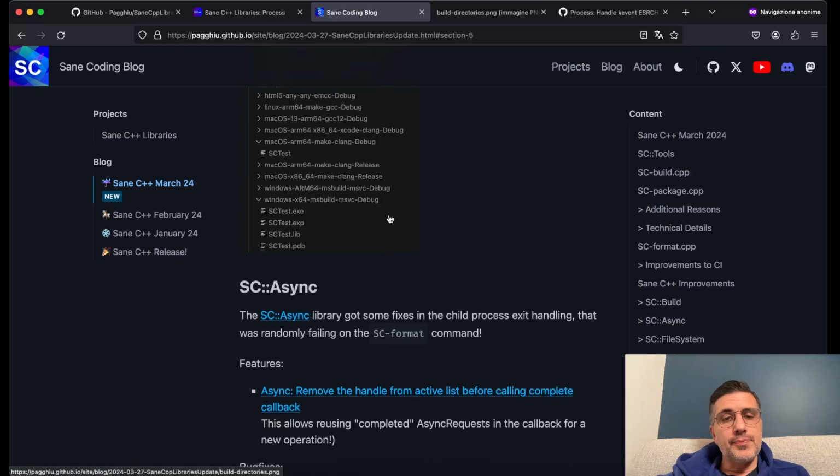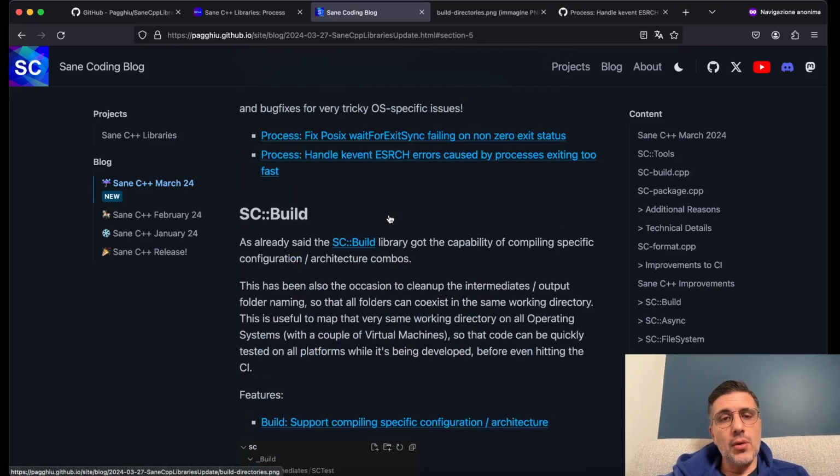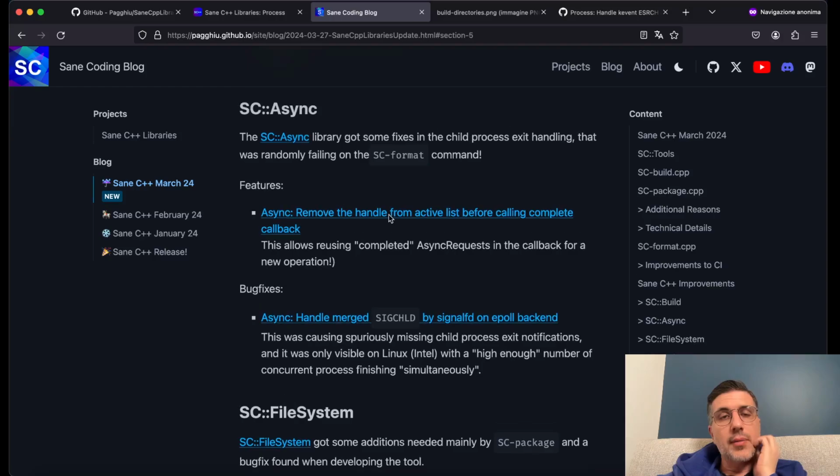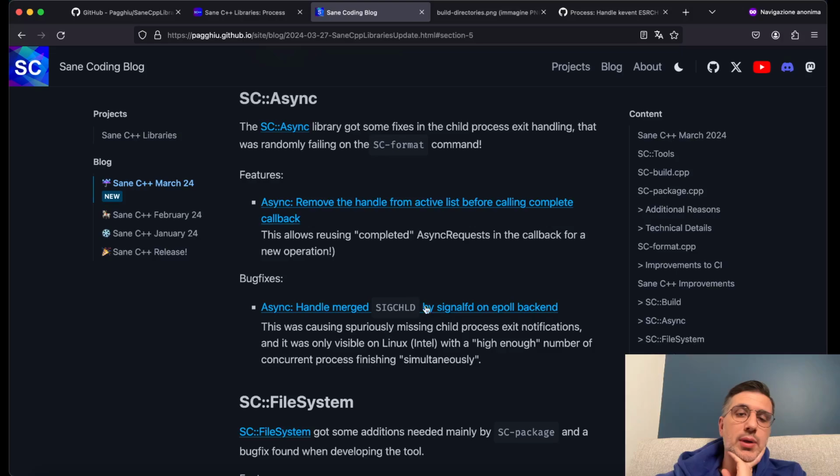So this is cool. And also the SC Sync library got some improvements. One is the one that I already described, the bug with the process exit notification being grouped. So this is SIGCHLD, the signal you get when a child process is terminated on Linux, when it is finishing its life and exiting.